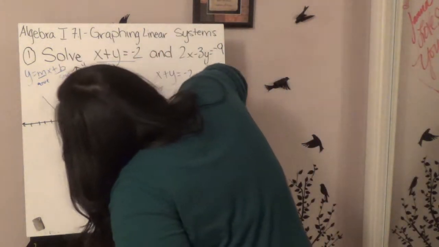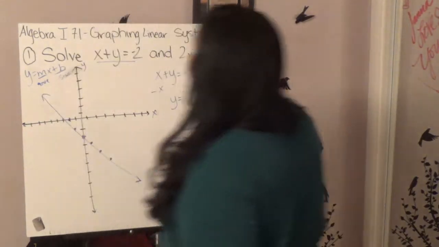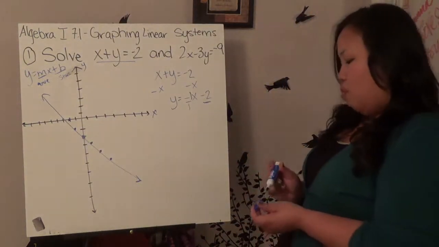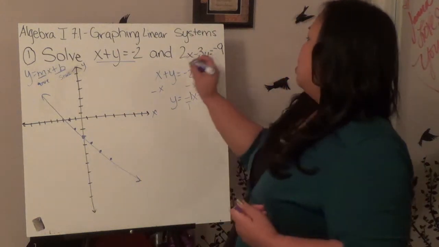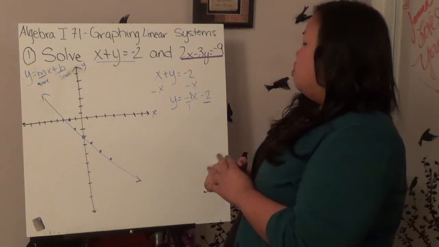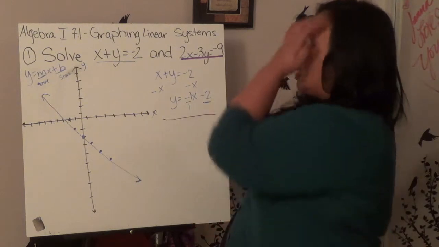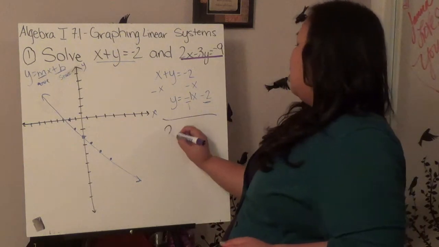This one I'm going to want more than 2 points. I'm going to want a lot of points. You're going to want to do this on graph paper because you want it more exact. Okay? Let's try the next line. So basically, I'm just doing the next line twice. So I'm going to graph the next line.